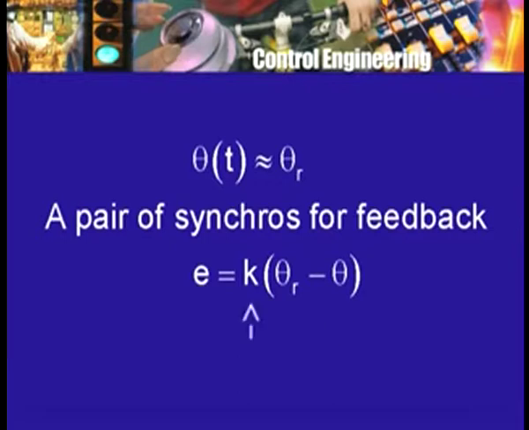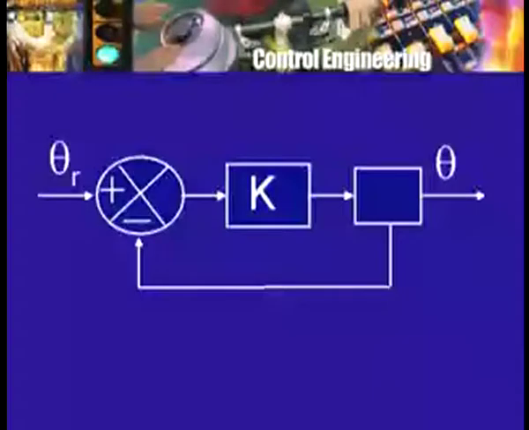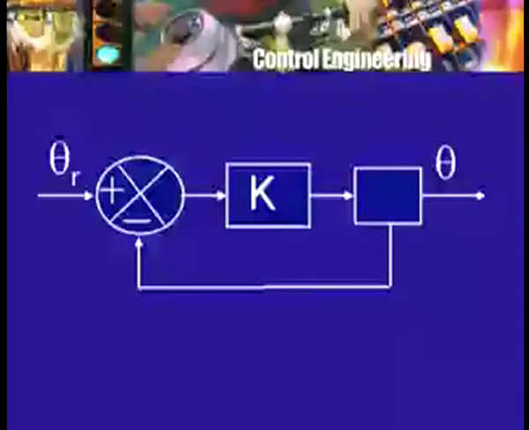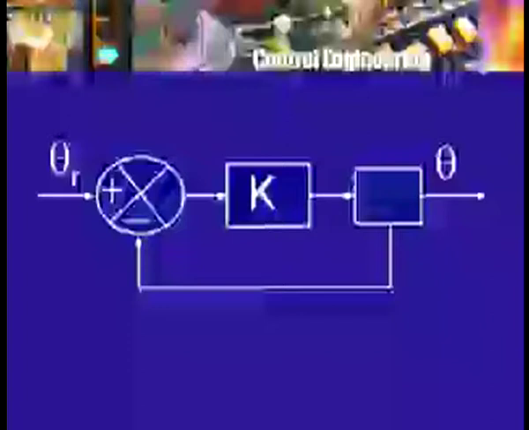And therefore, the synchro output, if the difference is not very large, and of course, the synchro output may be an AC voltage rather than a DC voltage, but if you look at its amplitude, then it is represented by something like k into (theta r minus theta). Therefore, we can think in the block diagram of the motor and the load producing the signal theta, the input reference position theta r being present here, and a difference between theta r and theta being amplified by the factor k and fed to the motor load combination. So, the familiar feedback system block diagram will appear here.